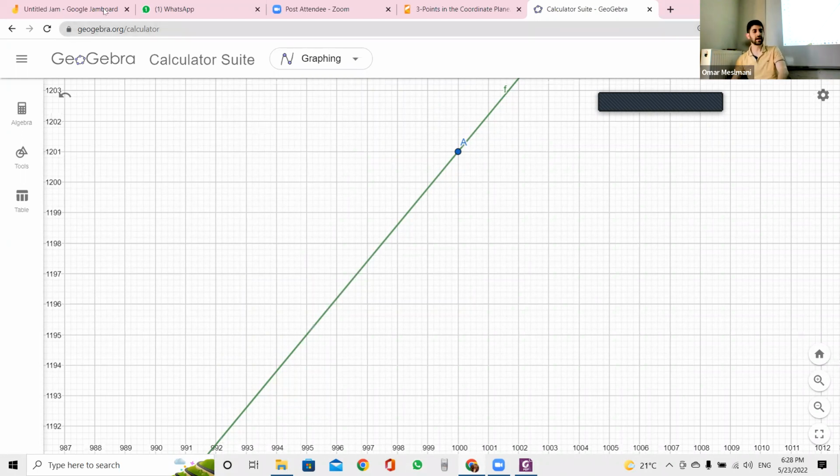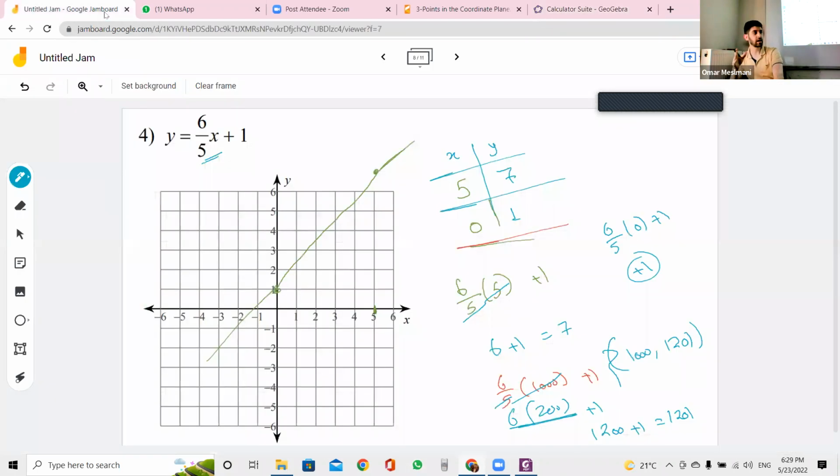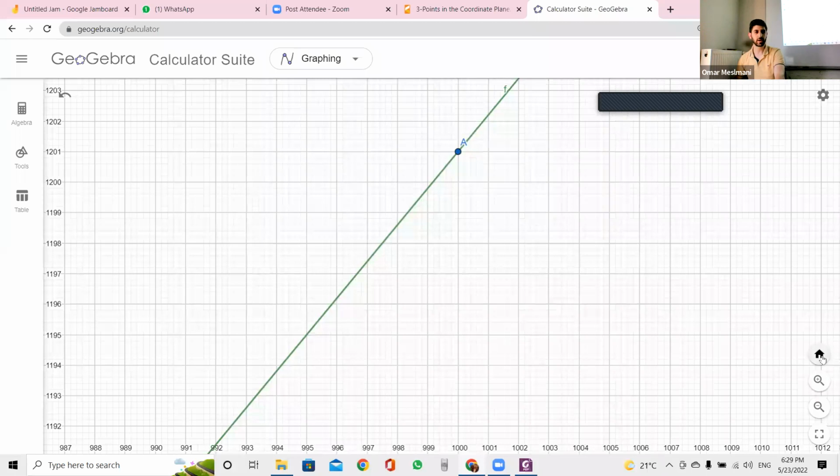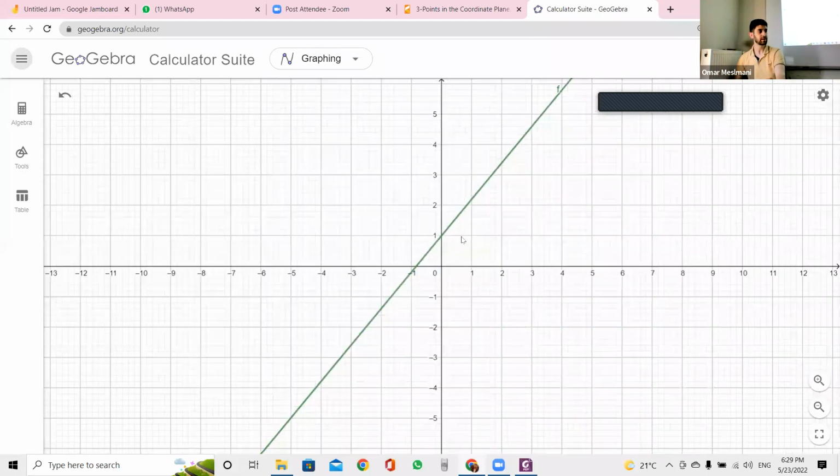So again, the idea right now is you are able to choose any point on the X, and you can get the Y, and you still get the same line, right? As you saw here, if you go back, you still have the same line, like this point and that point. But you don't choose high values because it's going to be easier to graph.